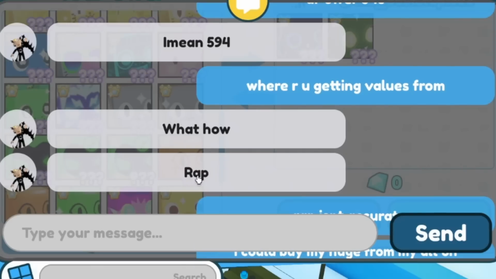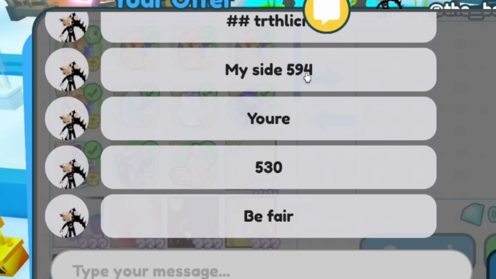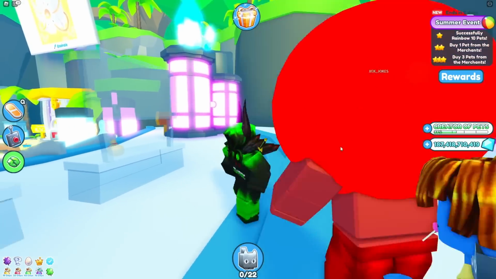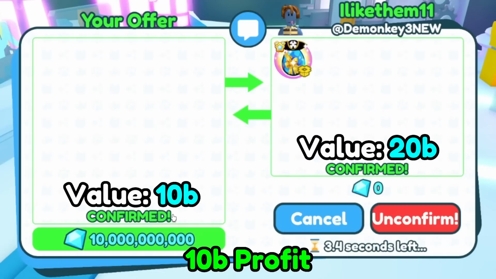Bro said he gets values from a wrap, and then when I added a wrap huges, he said change the huges, they are bug. Bro still trying to get his side is worth 594. Wrap traders do not understand. I could go on my alt right now, buy my pet for like 1 trillion, and then the wrap would go up by at least like 100 billion. Buying a pirate egg for 10 billion diamonds.